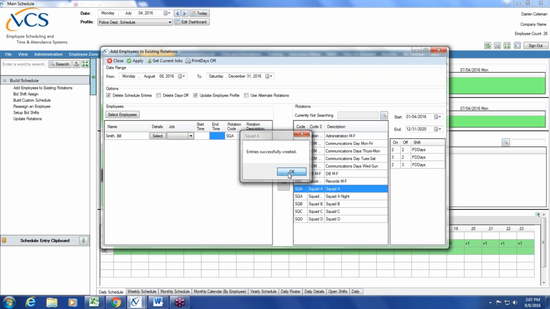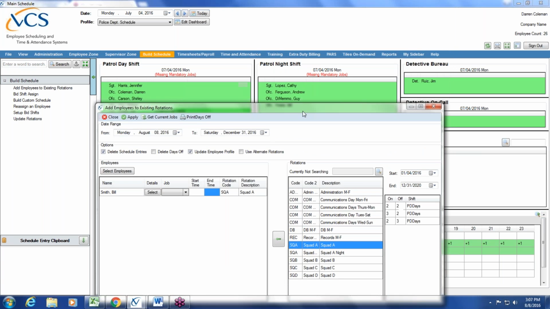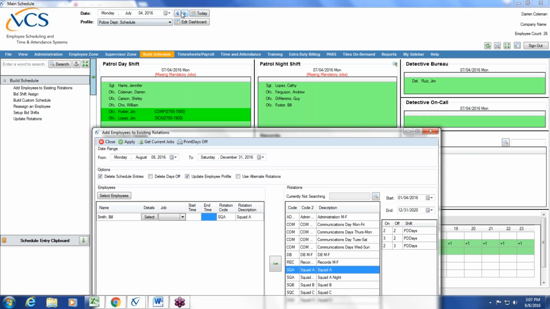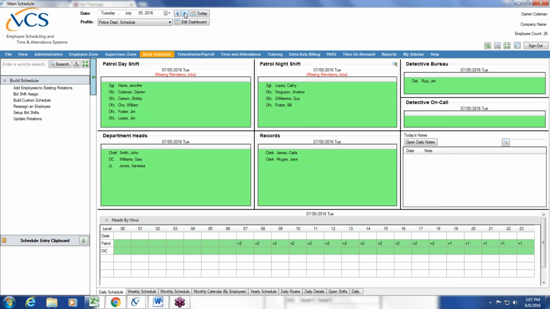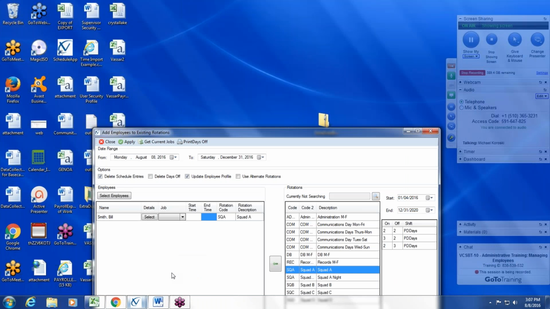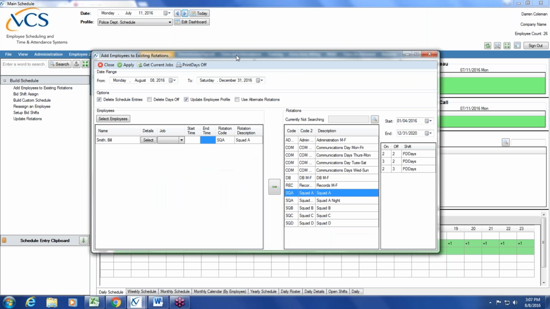Once it's done, it'll let you know that the person is now on the schedule, and depending on where squad A falls, we should see our new employee on the schedule eventually. And he's on there somewhere.